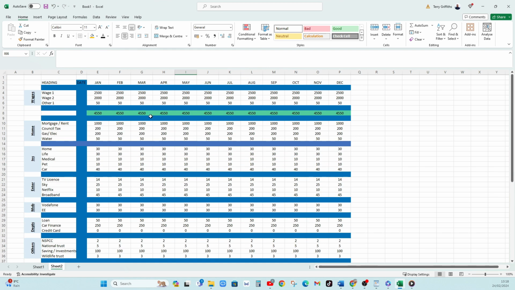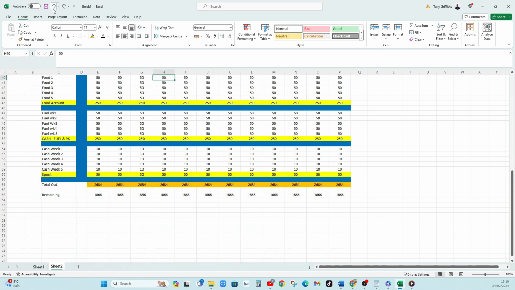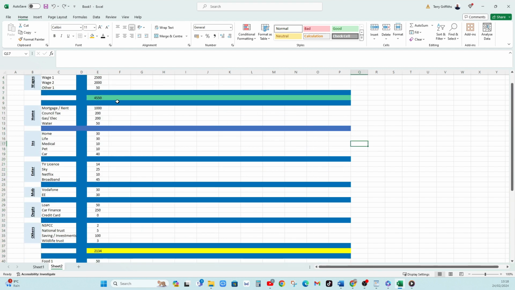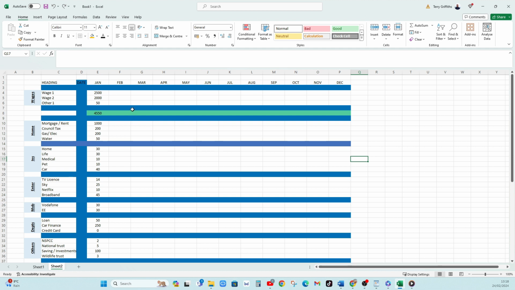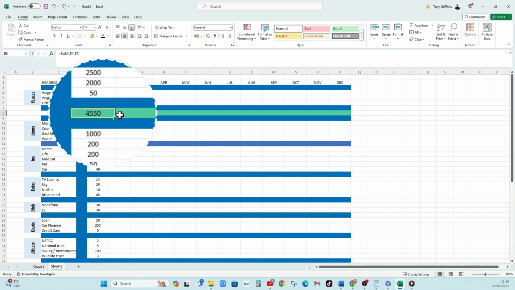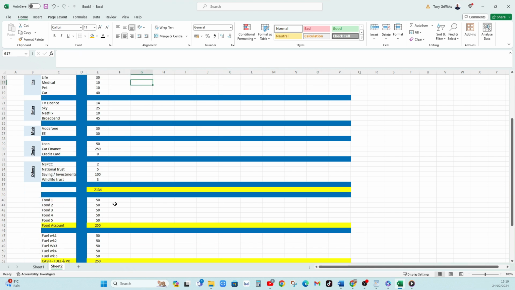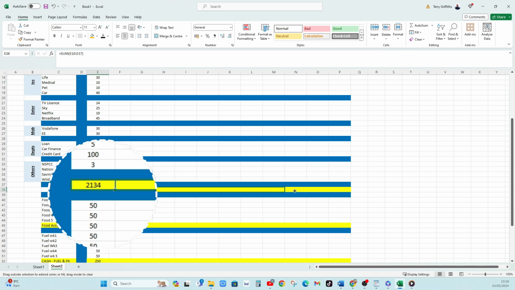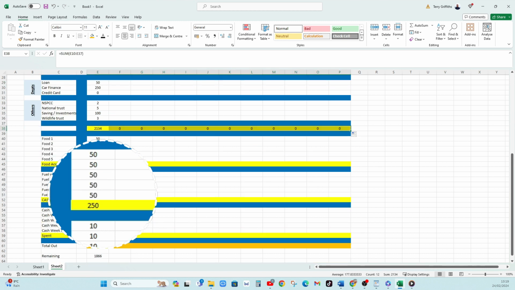So I'm just going to go back a couple and give you an option if you didn't want to fill it in now. If you want to leave it blank and fill it in month by month, all I want to do is leave these blank, but I want the sums here, which saves me having to do it every single month. I just want to be able to copy this and put them in there. So again, just highlight one box, copy it across, and there we go. And again, do the same down here, drag it, that will copy it.